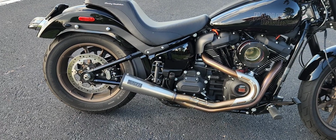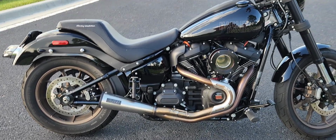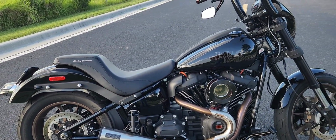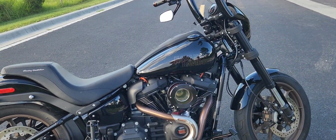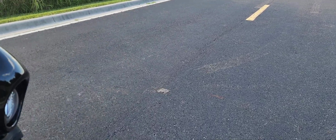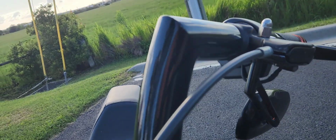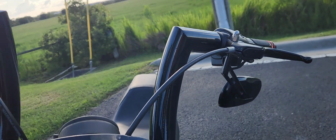My 4th favorite, no, that would be 1, 2, 3, and 4. So my 5th favorite mods would have to be, wow, that's a toss up between the seat or the signals. It's got to be the signals. So when I went to Bike Week in Daytona, I picked up these little LED signals from Kellermann. That's what they are.